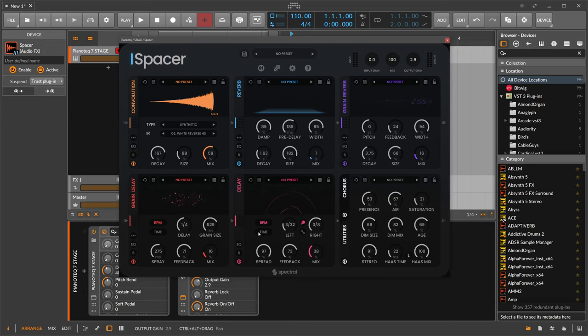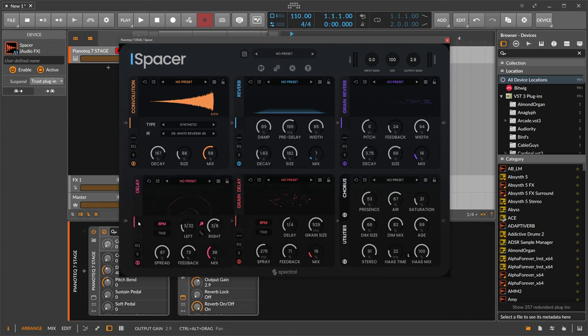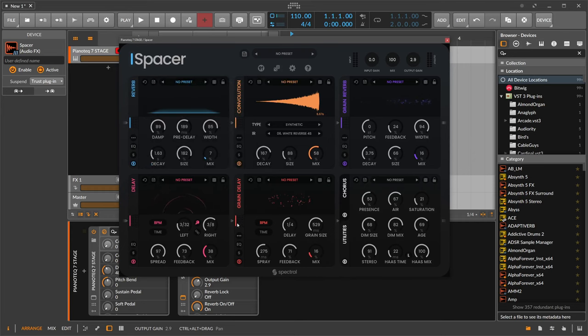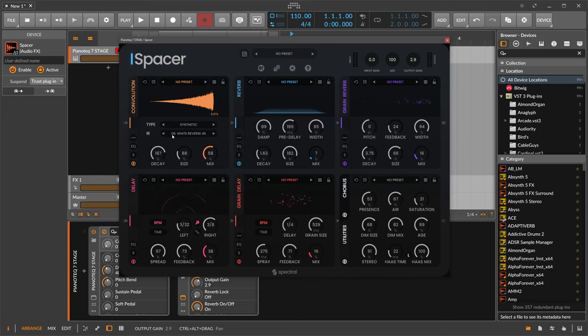You have multiple modules here. You can also take these modules and move them around. So exactly like in the chain of BitDig Studio, where you can move certain plugins around and try out certain combinations of orders of plugins, of delays and reverbs and so on. And you can do this here. There's also a dice button at the top here. So you can click that. And every time you click it, you have randomized parameters.